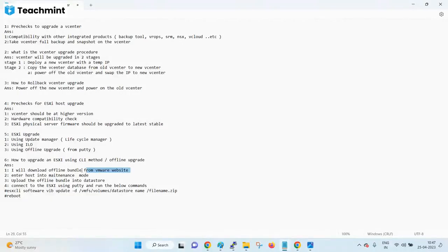So the download is done. This one we are doing now. Entering the host into maintenance mode can be done anytime, even after uploading the file, just before running this command.